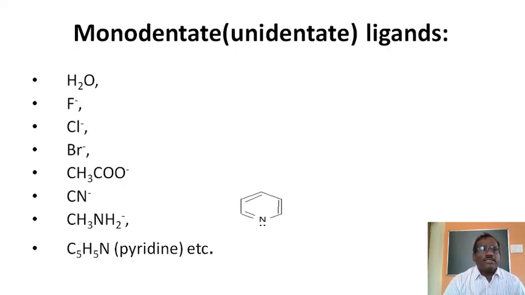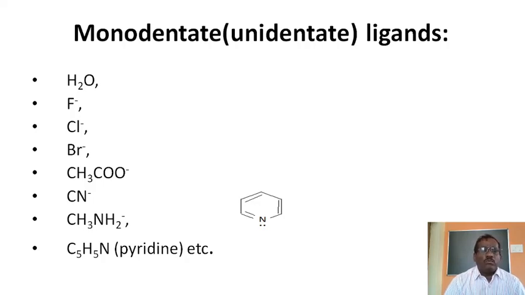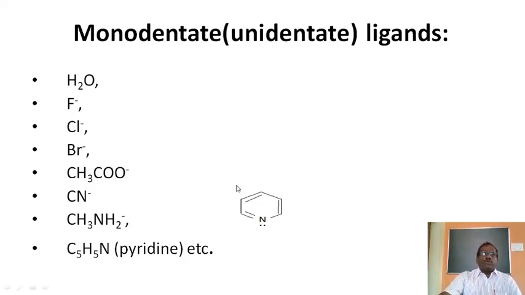Similarly, water — the oxygen of water donates only one lone pair to the central metallic ion, making it a monodentate ligand. F⁻: the anionic fluorine donates only one pair of electrons. Chlorine and bromine also have only one lone pair donation capacity. CH3COO⁻ (acetate ion) donates through oxygen; CN⁻ (cyanide ion) also acts as a one-lone-pair donor. CH3NH2 and pyridine — the nitrogen of pyridine donates its lone pair to the central metallic ion. All these are monodentate ligands.